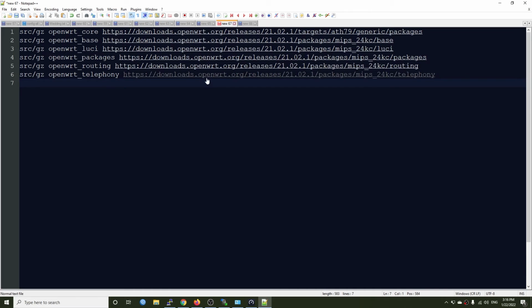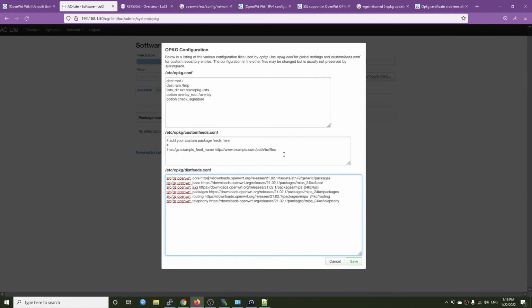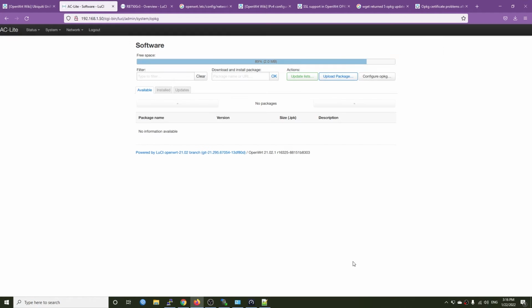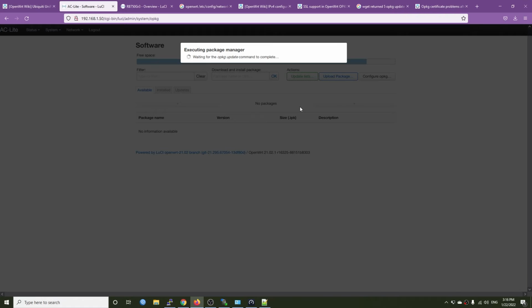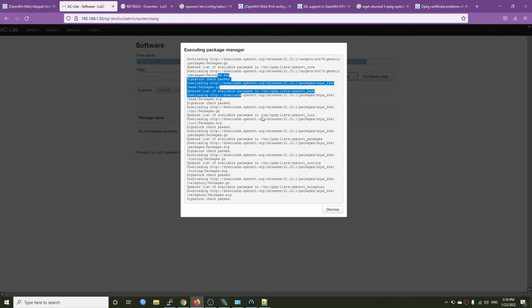Right, so let's copy and paste the feed right here, and then proceed to change it to HTTP. Hit save, and then let's run update lists. Alright, so we have successfully updated the package database.